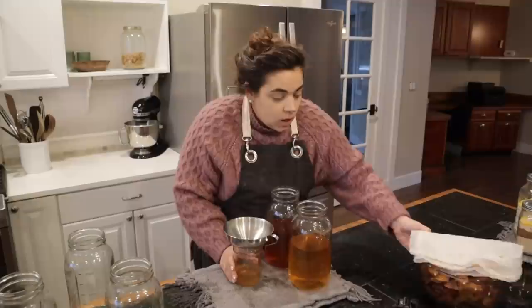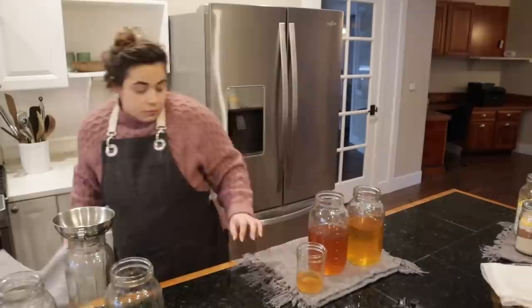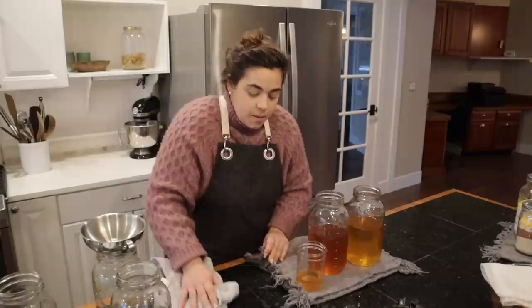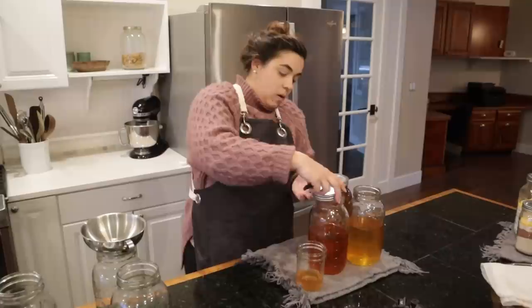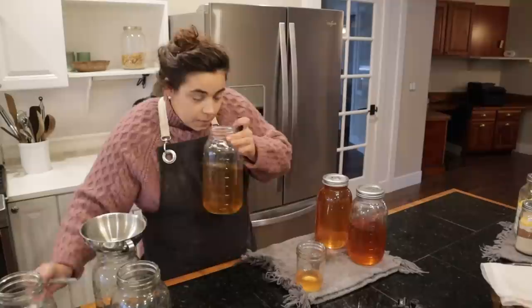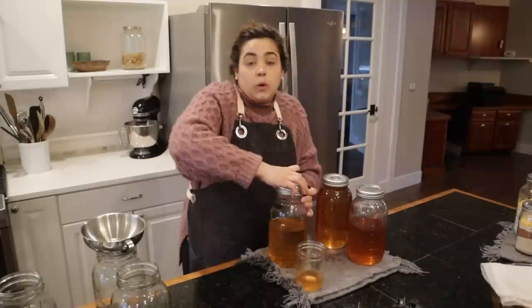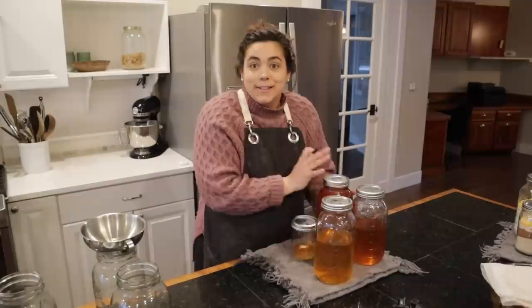There is going to be no taste testing of any of this right now, but don't worry — we will do a taste test at some point and we will make some really lovely cocktails. I have a pear cocktail on my website that we made in a live together that was incredible. So we have a half gallon of pear vodka, about a quart of apple brandy, and this is apple vodka. I see all the holiday cocktails coming with this — so excited about this. The next one I want to try is raspberry infused.